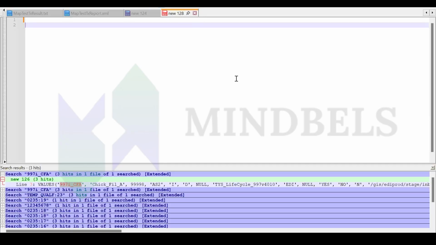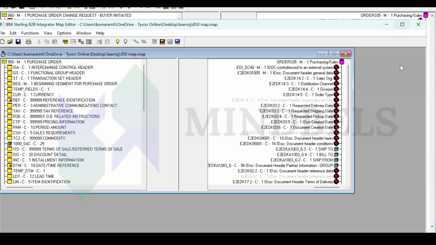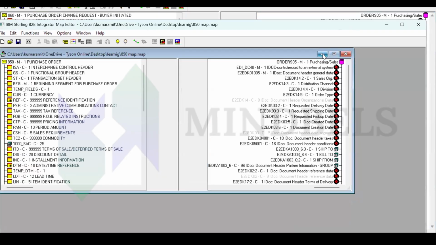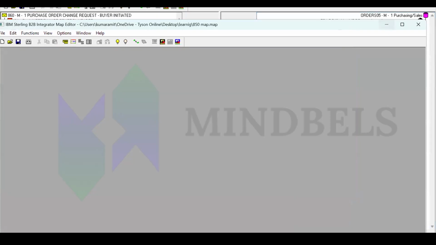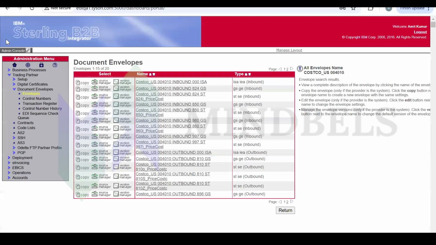Okay. Now we'll move to the mapping part. For mapping, I will tell you a few things first, then we can start. First thing, from where we use this tool: here we use trading partner and enveloping.